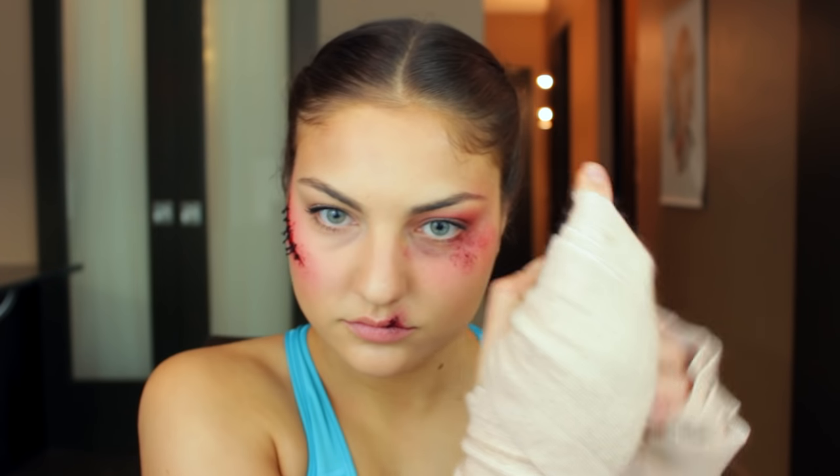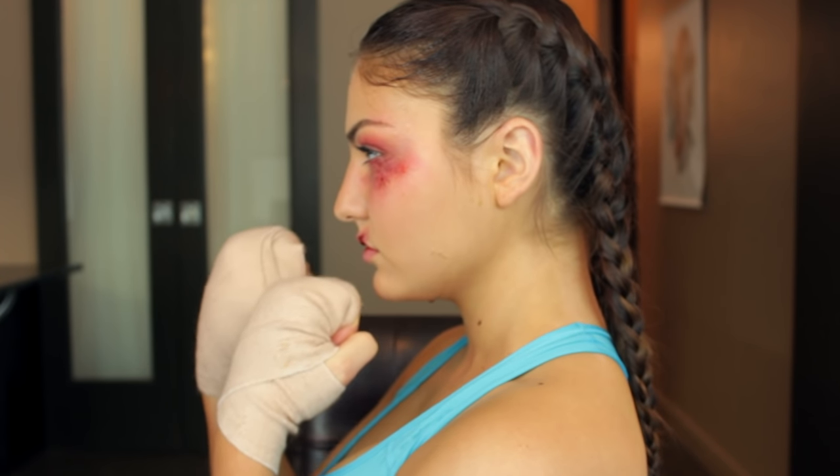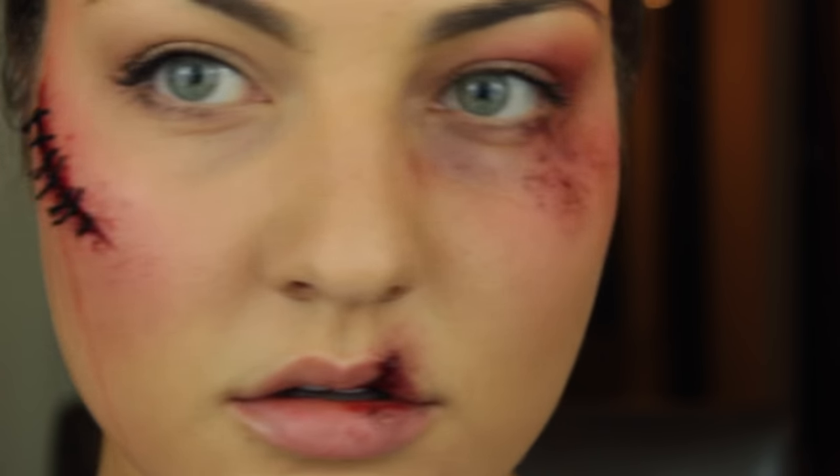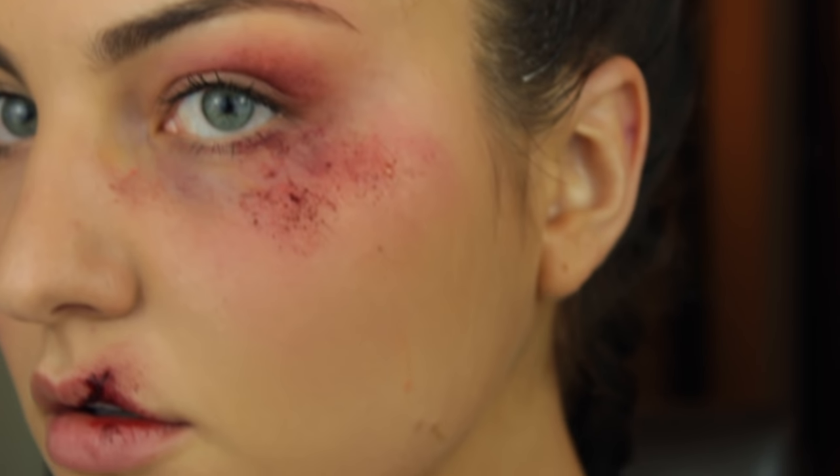Next I'm going to take some Vaseline and apply it around my hairline — this is just going to make the sweat last a bit longer. Then I'm going to spray water directly over top of that. You can use a sweat product or glycerin, but I find Vaseline and water tends to do the trick. So there is the completed makeup look — I hope that you enjoyed this. I literally used medical wraps on my hands because I didn't have any boxing gloves, so I decided to improvise.